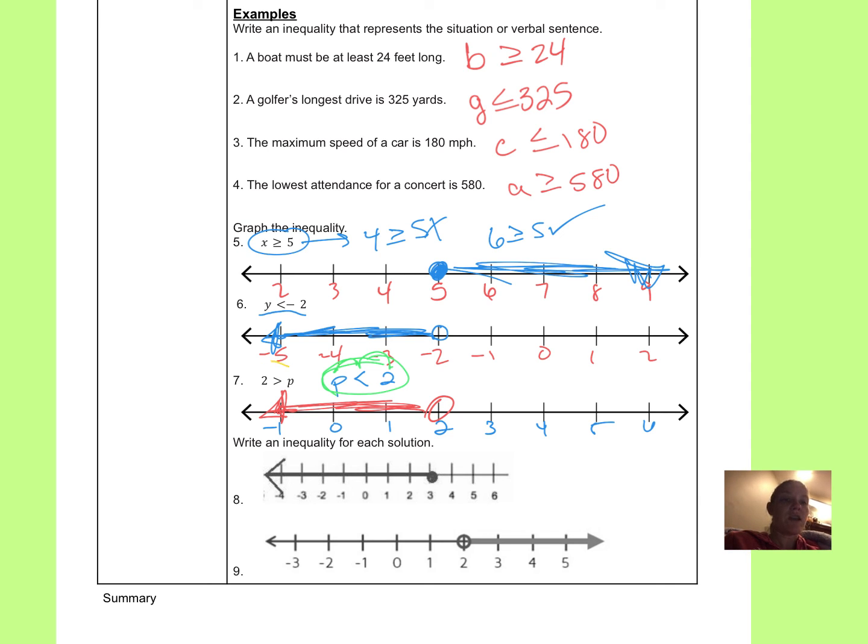And then before we move on, we can look at this. We rewrote it with the p on the left. Or you can also read it backwards. So this one in circled in green here says p is less than 2. Or if we look back here at our original, I can just read it backwards. Start with the p and say p. And then when I'm going from right to left, I'm going backwards. I actually see that pointy side first, which means less than. So p is less than 2. So it depends on which way you're reading it. If you're reading it from left to right, I see the big side first, I say greater than. If I'm reading it backwards, I would see the small side first and say less than. Or if that's confusing for you, just rewrite it like I did here in the green one.